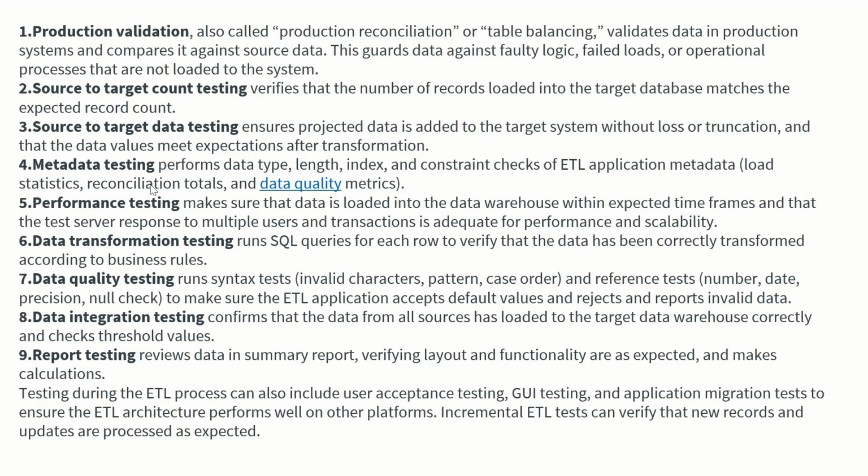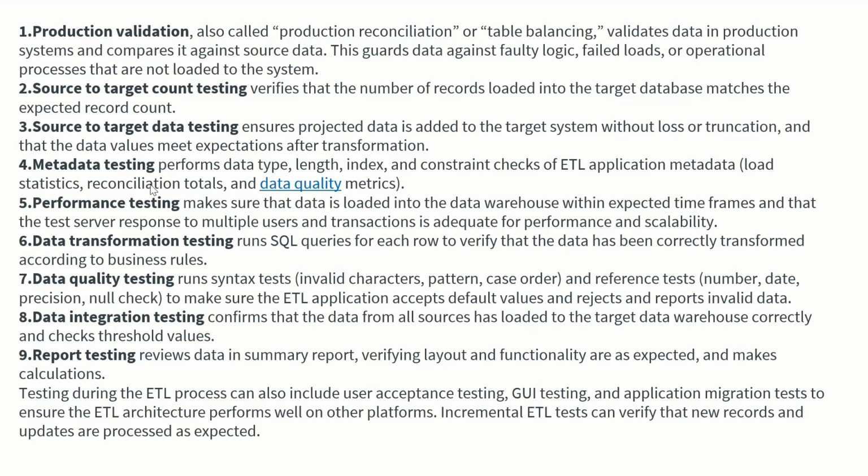So the seventh one, data quality testing: run syntax tests, invalid characters, patterns, or case orders, and reference tests like number, date, precision, null check to make sure the ETL application accepts default values and rejects and reports invalid data. The eighth one is data integration testing, which confirms that the data from all sources has loaded to the target data warehouse correctly and checks threshold values.